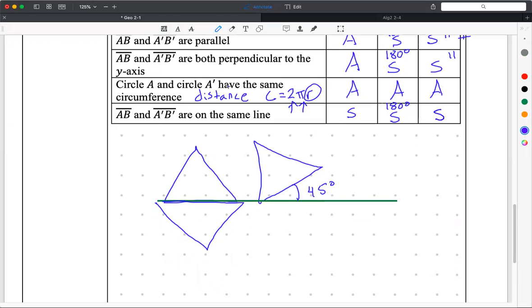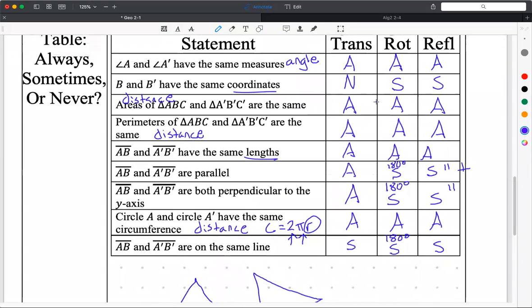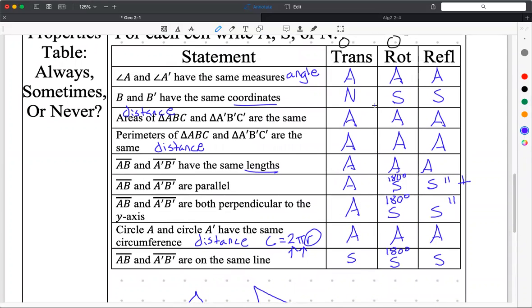So this is really tricky if I ever am talking about the same line. You have to go back and check, like play devil's advocate. Does it actually work? Does it not work? You have to be the most careful. This is the only one with 3 sometimes over and over again. All right, so there's our finished table, and that concludes the notes.